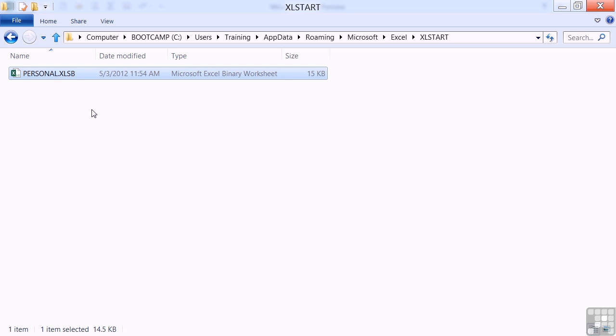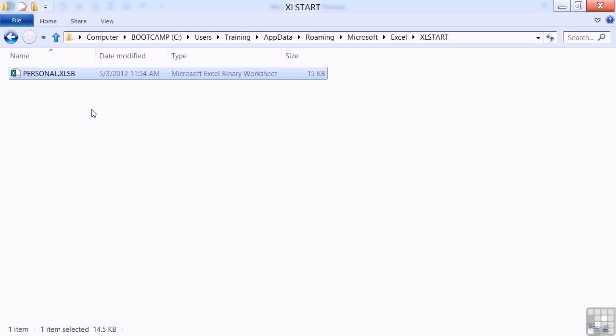So that's storing them in the personal.xlsb file. The advantage to storing them in there is that they then are available to you on your machine every time you use Excel. If you ever email anybody any Excel files, they don't get your macros. They just get the contents of the file. The macros stay on your machine for you to run. So the files that you save don't need to be macro enabled. They can be normal XLSX files because all the code is stored on your machine in your personal.xlsb.